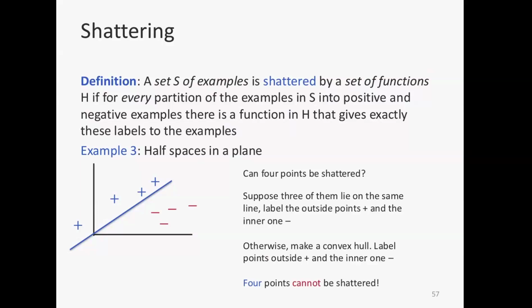With 3 points, there are some sets of 3 points that can be shattered if they are a triangle. There are some sets of 3 points that cannot be shattered if they are a line. With 2 points, no matter how 2 points are placed on a plane, doesn't matter whether it's these 2 points or those 2 points, no matter where they are, you can shatter them. 1 point is an easy case.